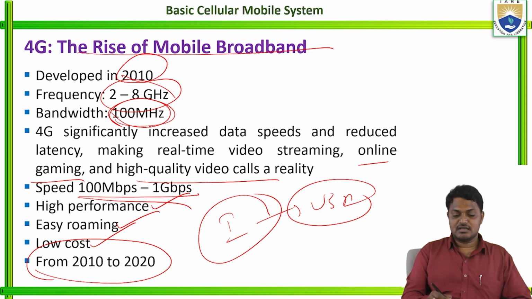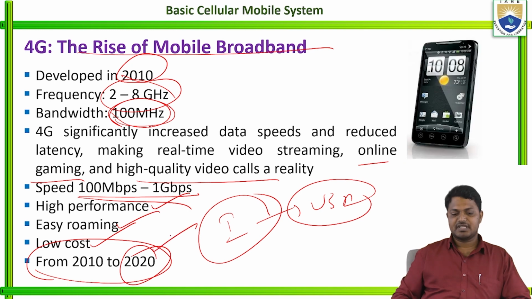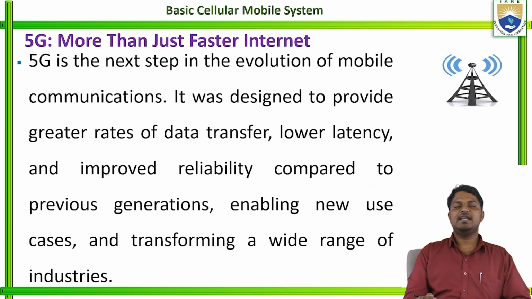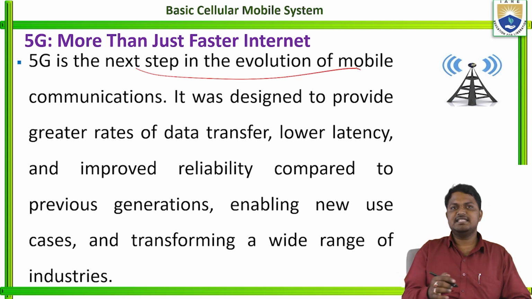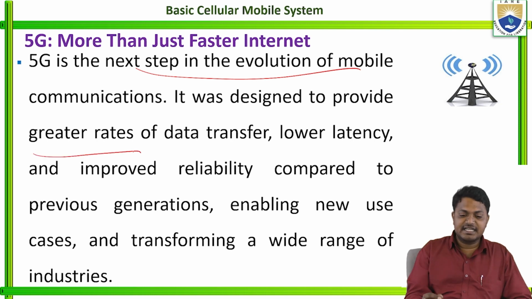After 4G, that is after 2020, 5G is introduced. That is the 5G communication. 5G is nothing but more than just a faster internet. 5G is the next step in the evolution of mobile network communication. It was designed to provide greater rates of data transmission, low latency and improved reliability compared to previous generations.